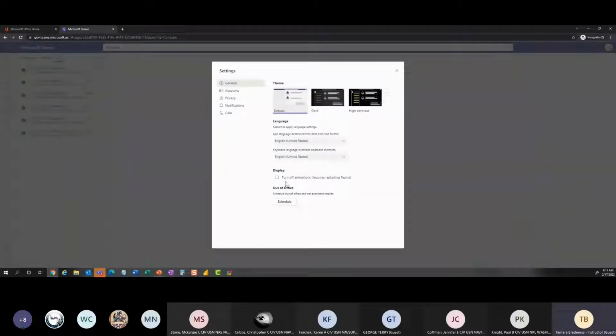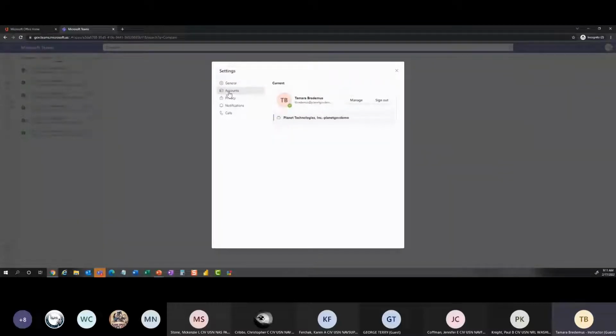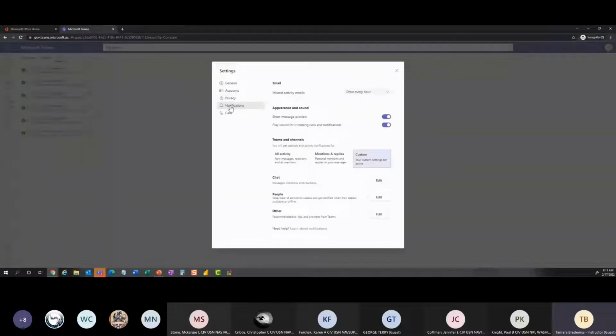Also, you can turn off animations. That's for GIFs. And you can also schedule your out of office directly from here. So if you don't get into your Outlook to get that scheduled, you can do that. Here you can set your privacy and notifications. How do you want to be notified if you're missing activity?